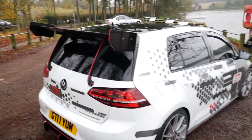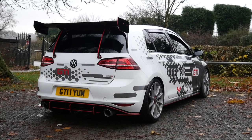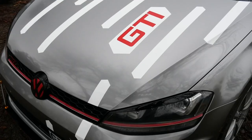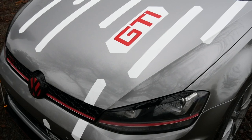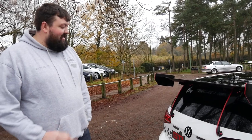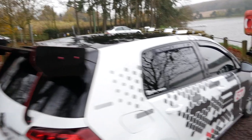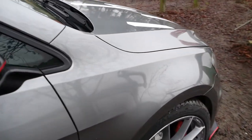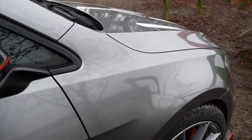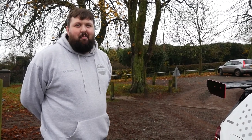We've also got the TCR-style livery. I was choosing between a few different racing liveries - some looked too much and some not enough. This is pretty much bang on what I wanted. It covers most of the car and it's a beautiful metallic gray finish - it's a really good wrap actually. It's a white car underneath so it just works. It just looks like an everyday normal white golf underneath.